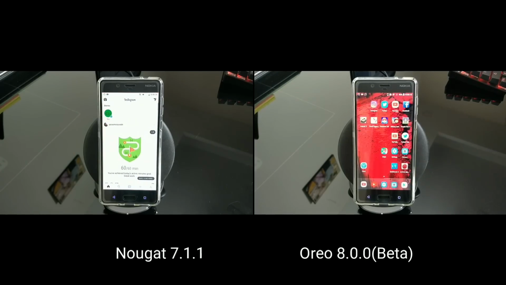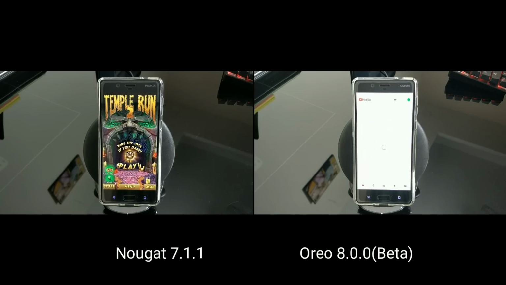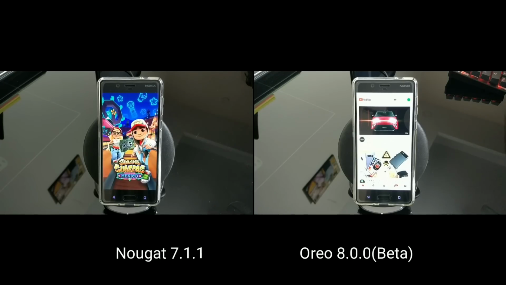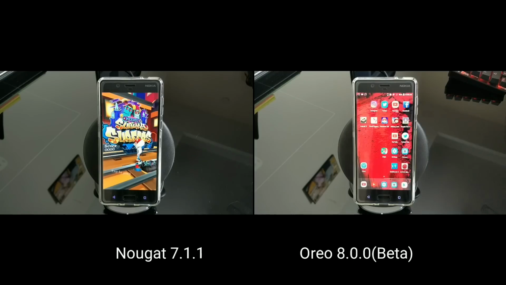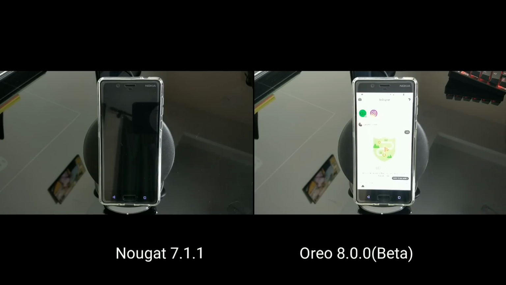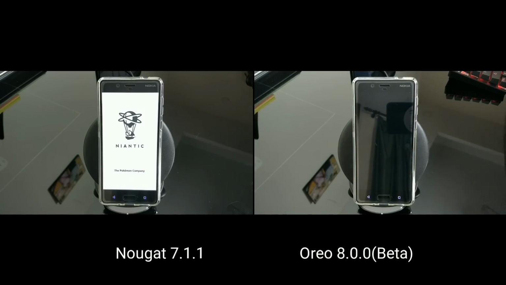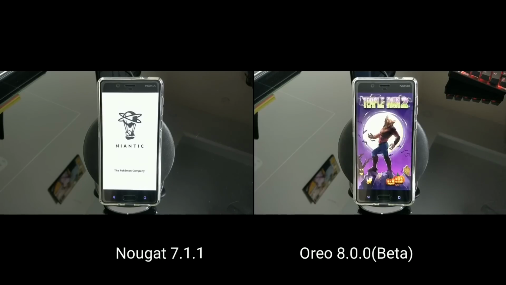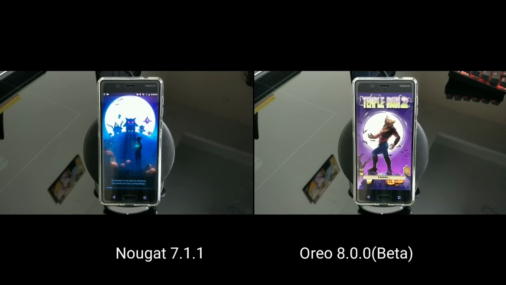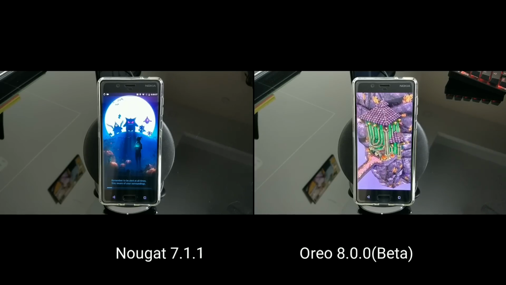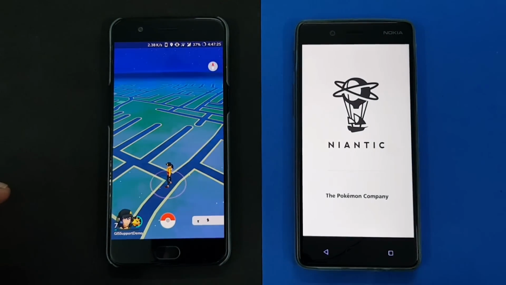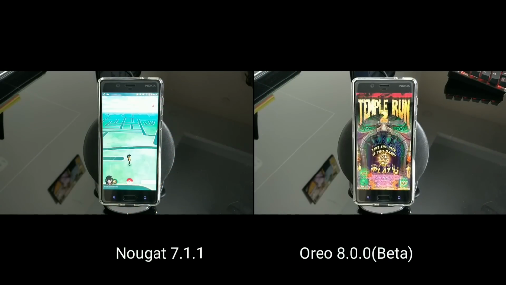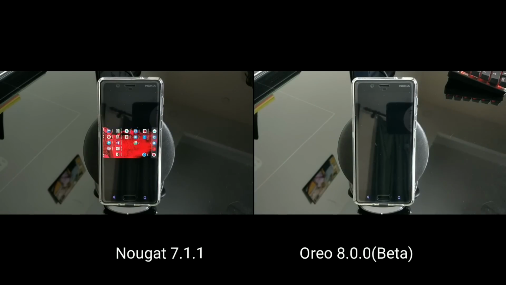So I'm just about to resume all the apps and games, started resuming. As you can see on the Nougat, we have one game in the memory and Subway Surfers is loading. This is something I really don't like about stock Android, why they are just giving 4 gigabytes of RAM, because the demands are increasing. 4 gigabytes I believe is just, okay, not sufficient. That is a more precise term. So Pokemon Go always reloads, so please watch the comparison with the OnePlus 5. That was the only device I found which is holding Pokemon Go in the memory. It looks like it is taking a lot of memory.